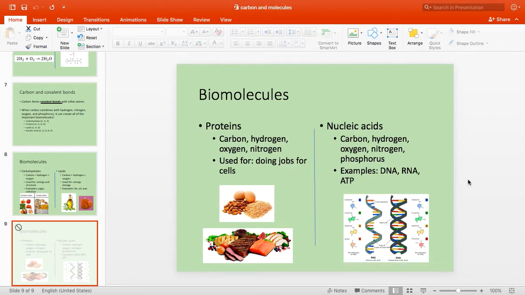So for now, again, with the biomolecules, we were just introducing them and knowing what their names are: carbohydrates, lipids, proteins, nucleic acids. Tomorrow's notes will be looking more specifically at each one. So for today, what you need to take away is how carbon bonds and why that's important, and why these molecules are important.